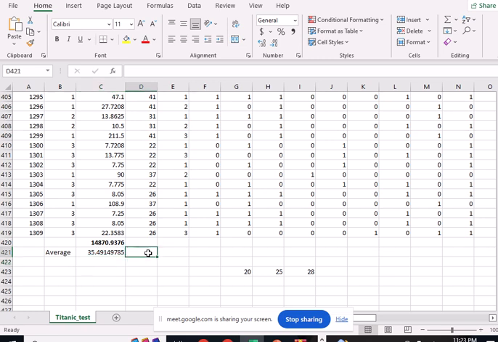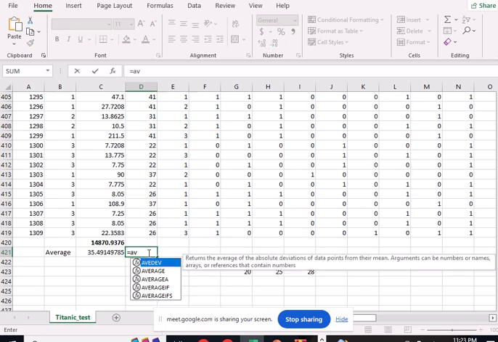But there's also a formula for average itself. Instead of going through the SUM function, all you need to do is equal to AV. Can you see everything that has popped up? Average.